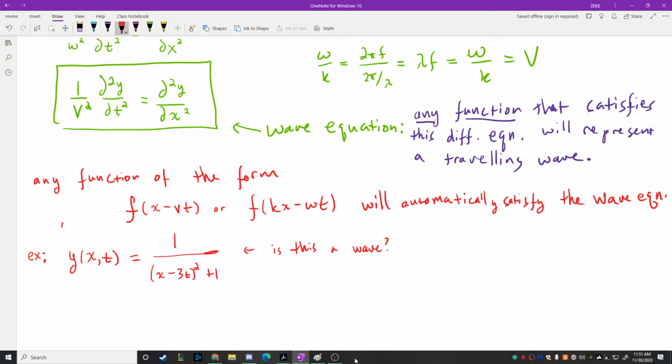My intuition when I was a student told me that only sine waves and cosine waves were waves. That's what I thought. I don't know what y'all think, but to me, if I was a student, I would say that doesn't look like a wave. But according to what we're saying here, anything that satisfies this wave equation will be a wave, and this is a function that definitely takes on this form, right? It's a function of x minus vt, and v is 3, right? So let's plot it. Let's see what it looks like. I think you'll agree that it looks like a wave, and then we'll do the math to prove that it satisfies this here.